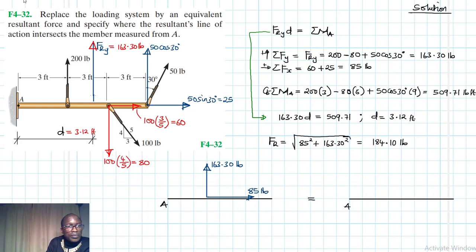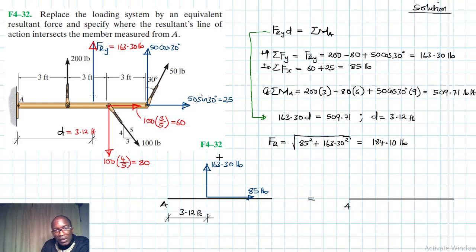And the distance from A to where the vertical component is, this one we said is equal to 3.12 feet. But we can again find the resultant, right? We can find the resultant, which we've done. Okay, so rewriting this, just using one resultant force. Let's use green. How many cells? 1, 2, 3. Somewhere there.